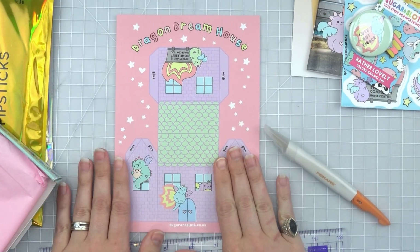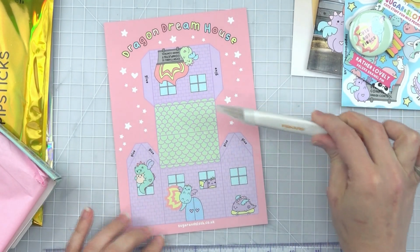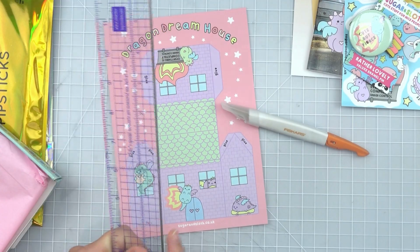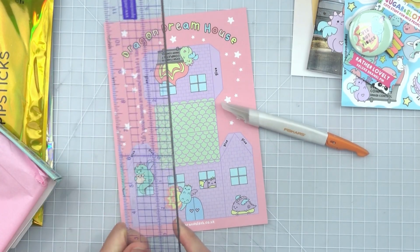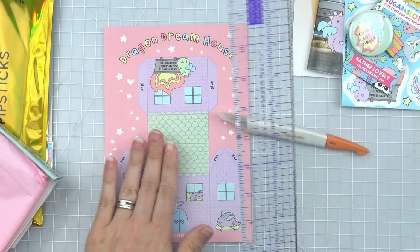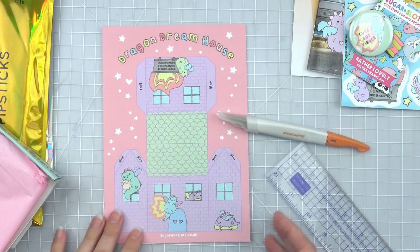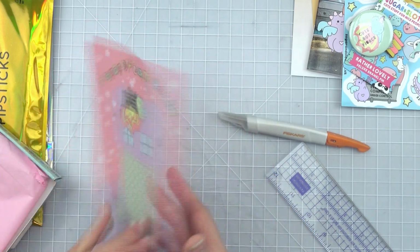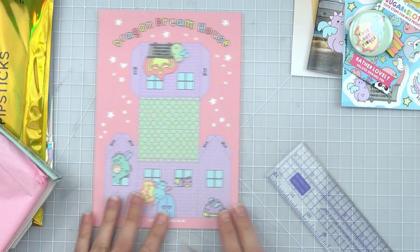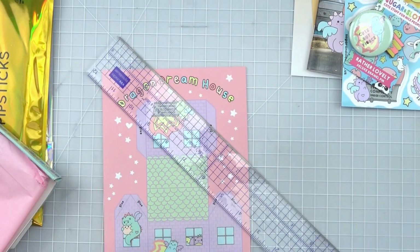All right, I got my self-healing cutting mat, my handy dandy craft knife, and a metal edge ruler because, you know, sometimes we just need a little help cutting a straight line, and this is too cute not to mess up. So I will do my best to cut this out nicely. It's always a trial. So, all right, I'm gonna cut this out and we're gonna make it. This is gonna be so cute. Oh my goodness.